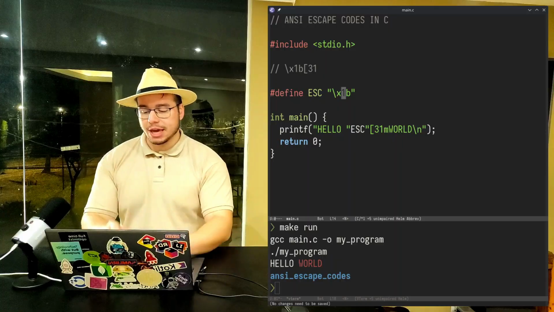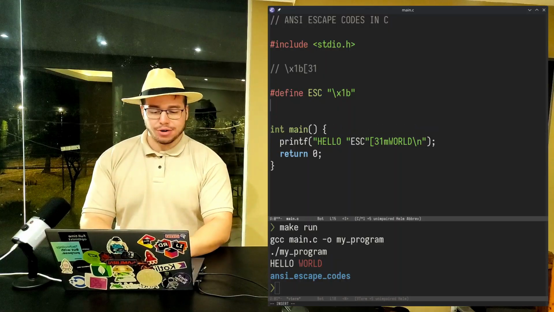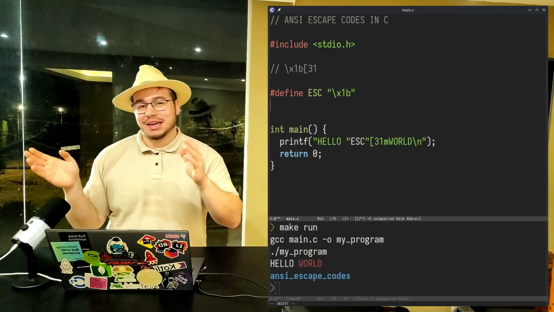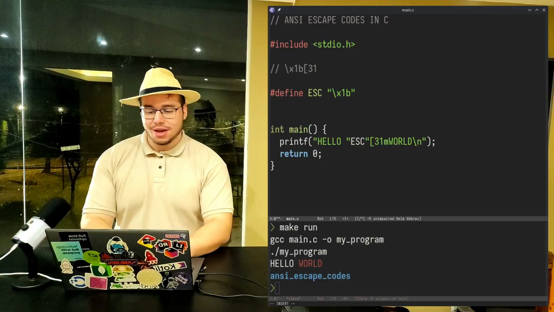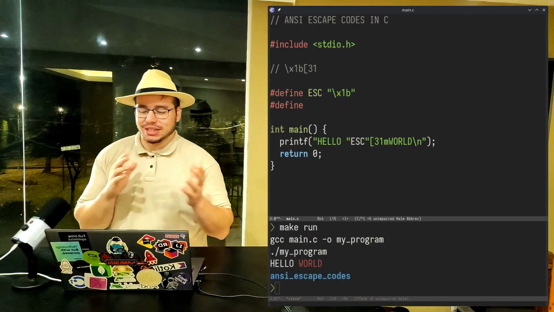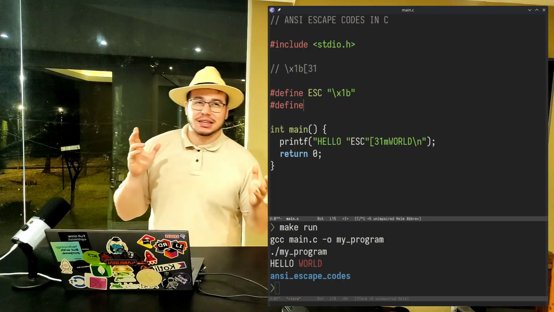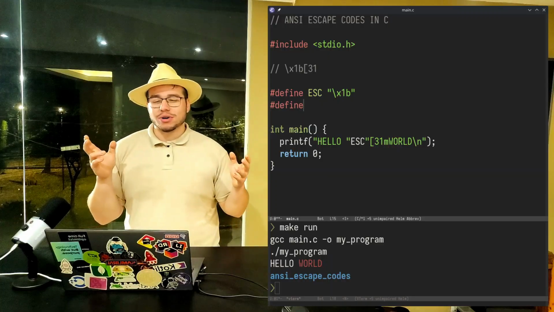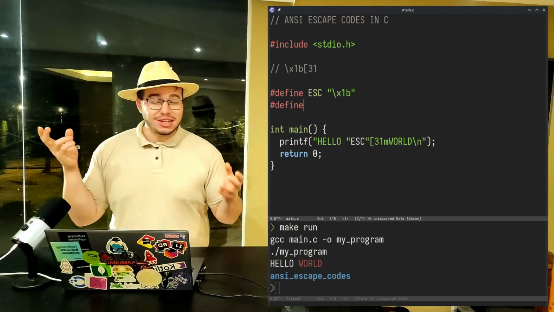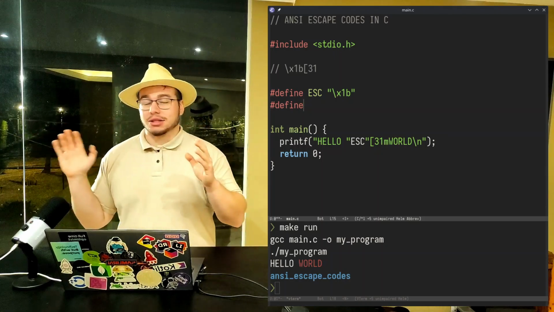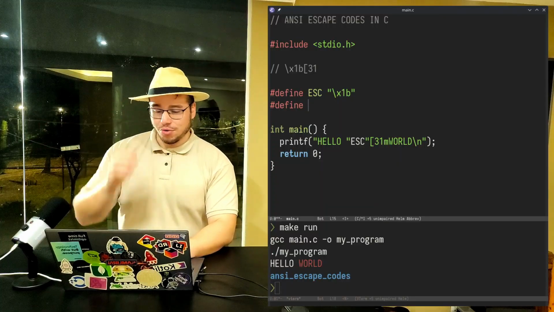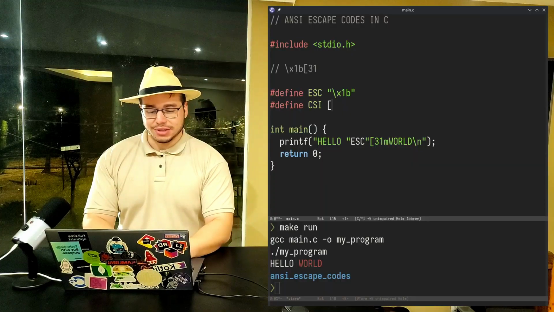And now that we have the escape key, we could do something a little bit better so that we don't need to use the CSI, the command initialization string, or I think there is another way. I don't remember the name of the thing called CSI. I think it's control sequence initializer, or an introducer, or initializer. Let's just go with control sequence initializer. So the control sequence initializer, or CSI, is this thing over here.